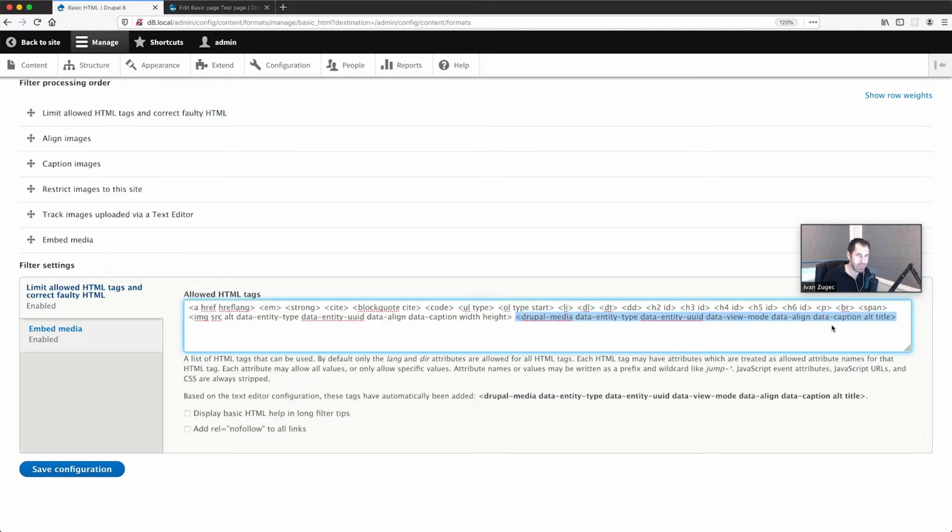Now, Drupal should be smart enough to add it by itself, okay? But just make sure this is added in there, okay? If not, then when you embed an asset, you won't see the image or video, you will just see this tag getting rendered.